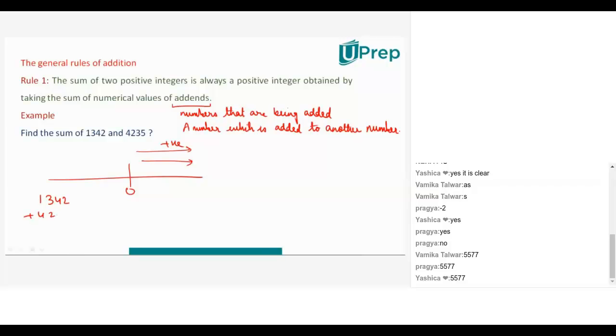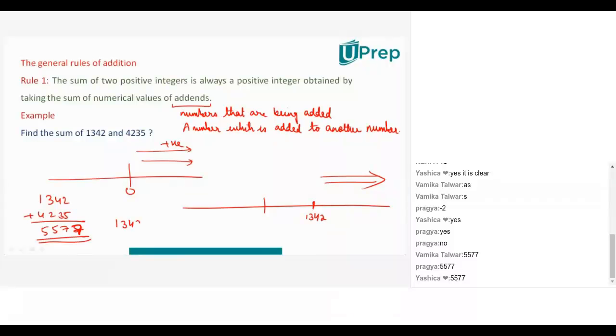5577, right. Now what all of you did is 1342 plus 4235, 5577. This is what you did. Now what I'm trying to imbibe in you guys is, yes, all of you are pretty good with the operations, but imagine, if I have a number line, I'm not going to put in numbers until 5000. I know that if I have 1342, say it is somewhere over here, and to 1342, if I add 4235, I am going to still move to the right. That means the number is going to be greater than the 2 of them.